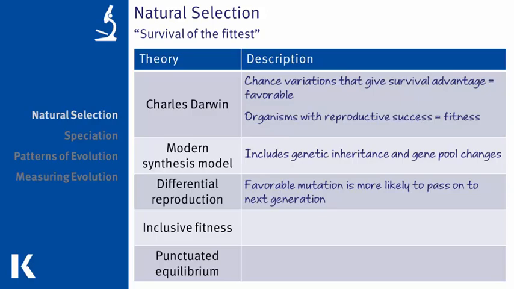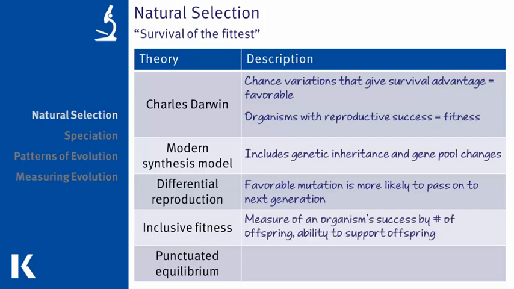Since genes are passed from parent to offspring, any mutation or recombination that is favorable is more likely to be passed on to the next generation. Over time, this mutation will be found much more often throughout the population. The opposite of this process also occurs, where individuals with unfavorable traits do not reach reproductive maturity, and these traits are not passed down through generations.